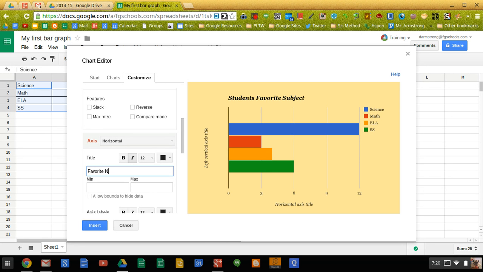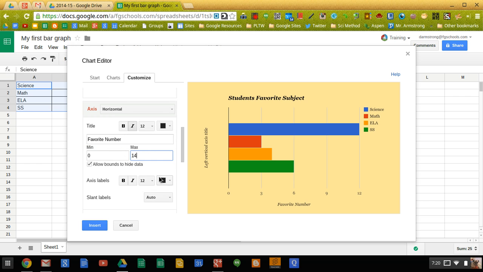Favorite number. So I did that. And you can change your minimum and maximum value. We talked about in class also that we don't want our bar to end right at the top. So I'm going to go from 0, and I'm also going to put 14.